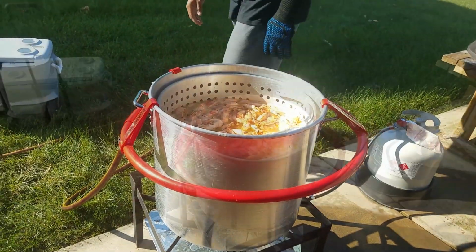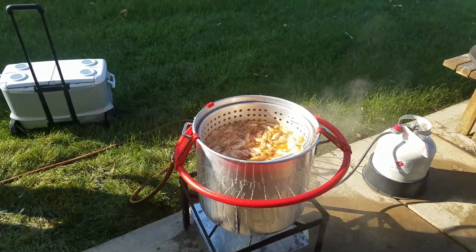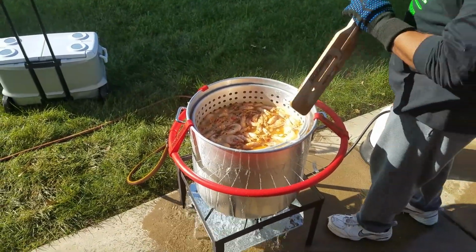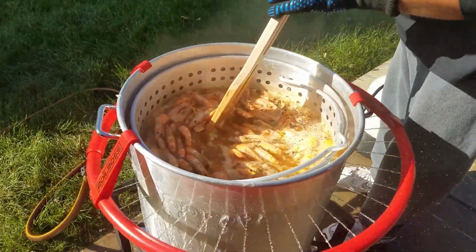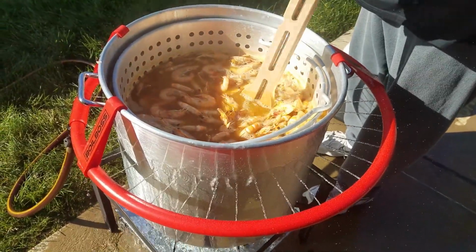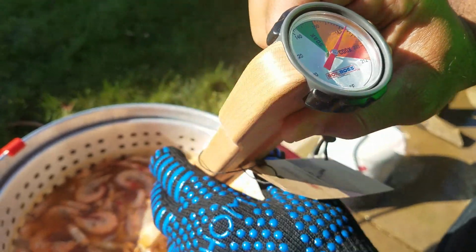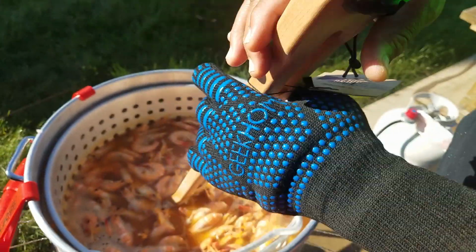All right, you might want to back up a little bit. All right, you can come close a little more because I'm gonna just use the close up. All right, so what we're trying to do is get the temperature down to under 150 degrees. And right now, according to the Boil Boss, you can see that it's at 180 degrees. So we're gonna go down until the arrow needle gets into the green area for soak, okay?